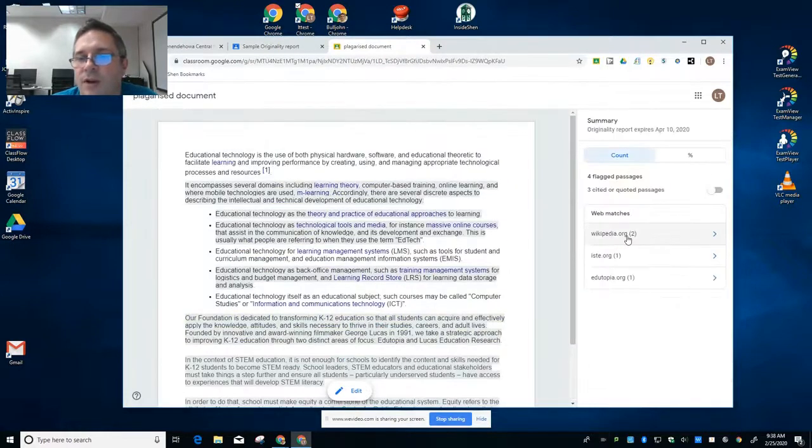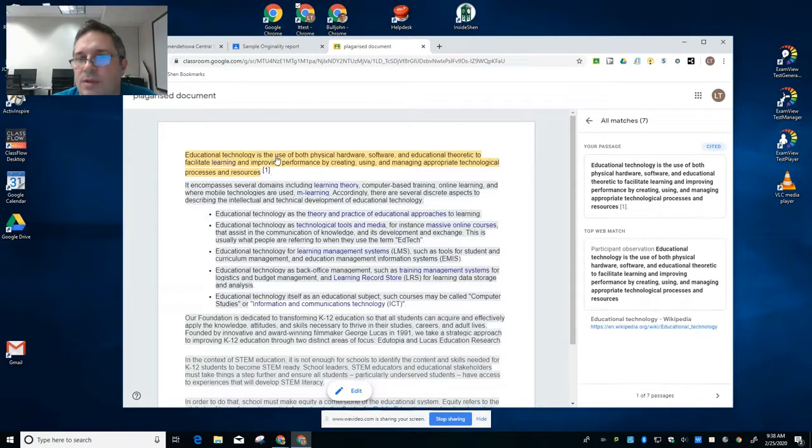Okay, your overview of it will also show you the sources that your cited material, your non-cited material has come from. Okay, you can also turn on the quoted ones and it will show you those separately. Okay, it does say it's cited though because I put the footnote there, so it's a little workaround for students. That's the student view.